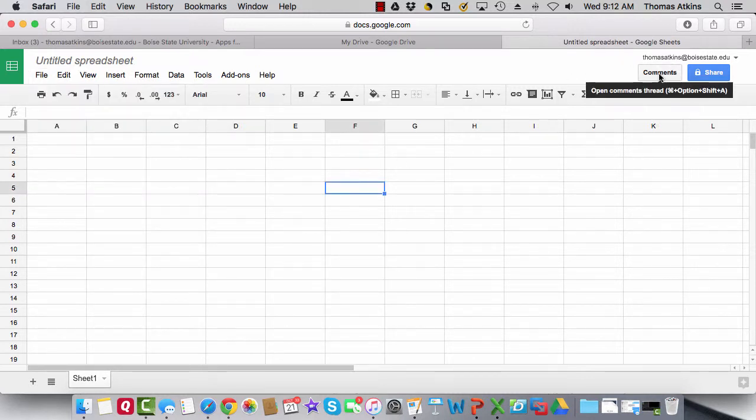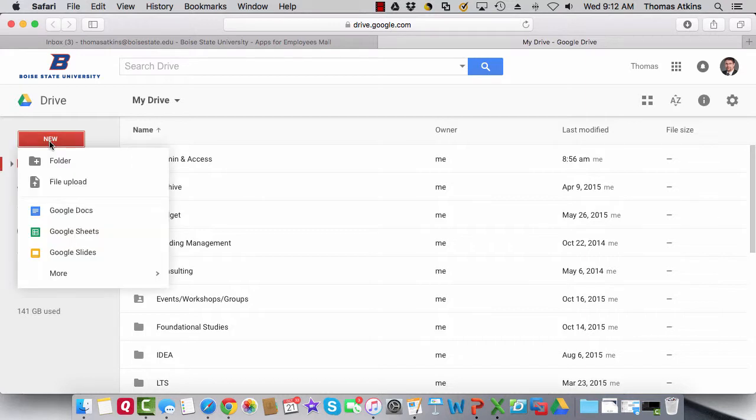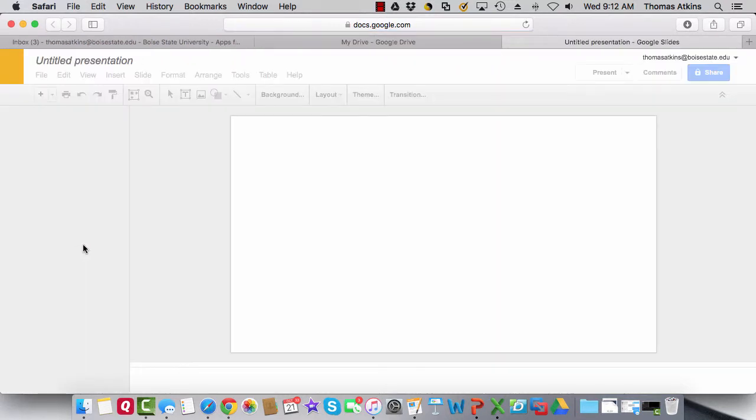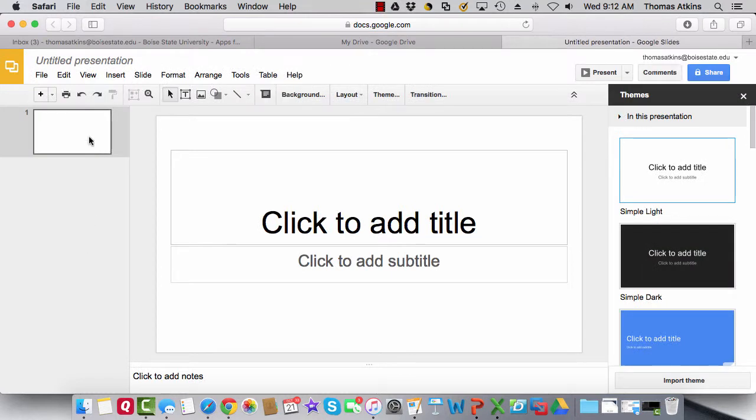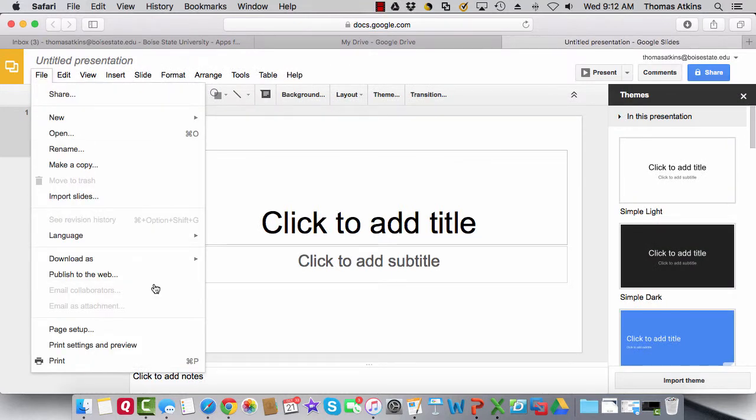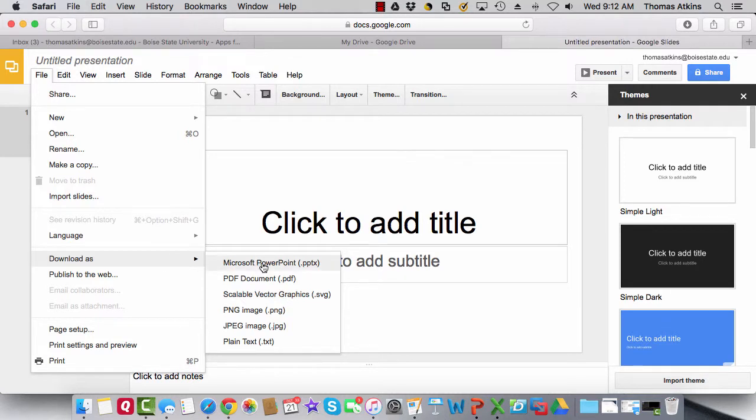You can comment, just like in a Google Doc. In addition, you can also create slides. Slides can also be exported to PowerPoint, just like the sheets can be exported to Excel.